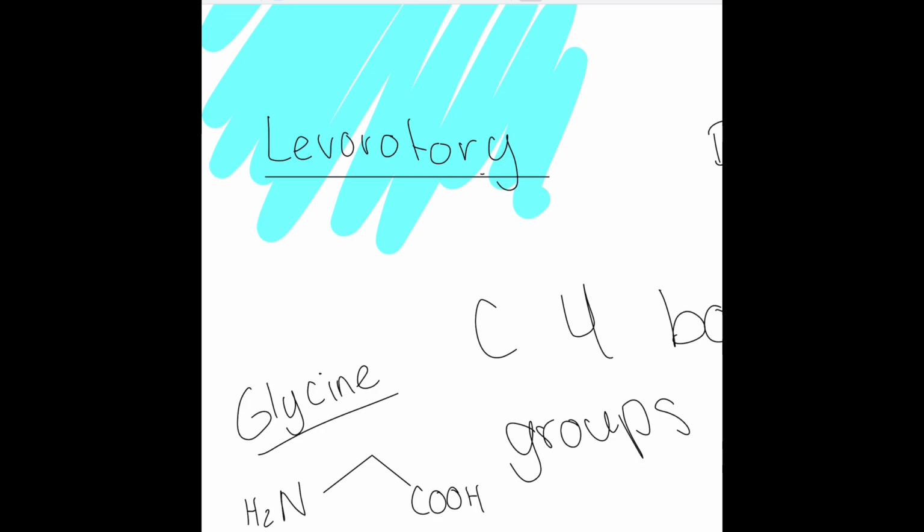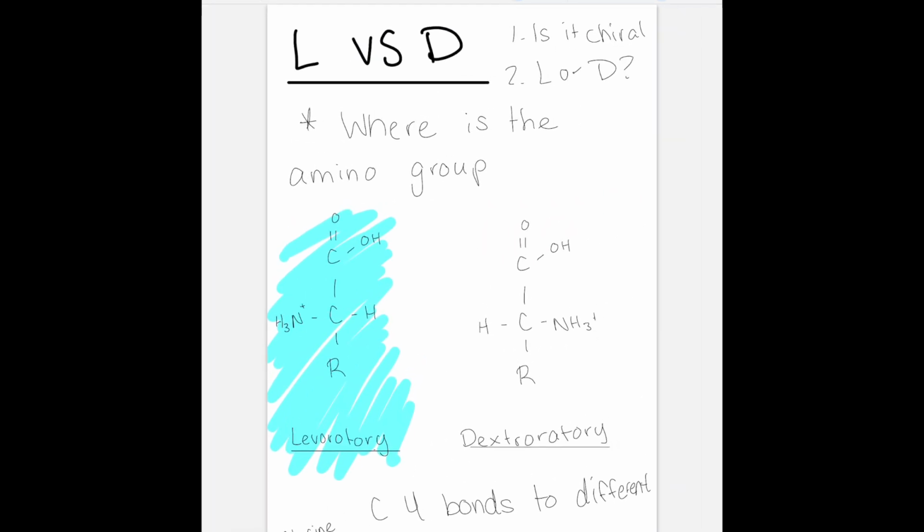So glycine, remember, here's our amino group. Here's our carboxyl group. What is its side chain? Its side chain is technically a hydrogen. It also has another hydrogen down here as a space holder. So remember, our rule said we needed to have 4 different bonds. It does have 4 bonds, but it's not to 4 different things. So glycine, we can't have an L or D form because it's not chiral. All right, so if you get an exam question that says, which amino acid is not chiral, that's your only answer option.